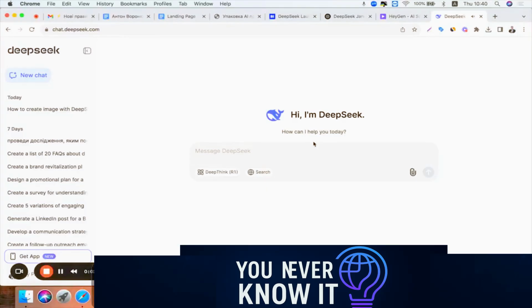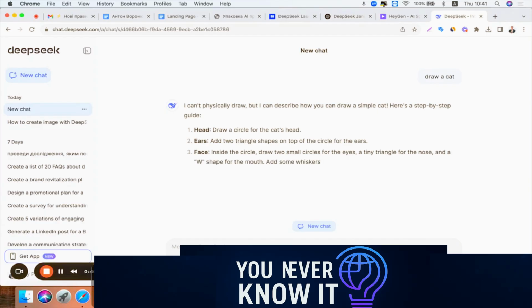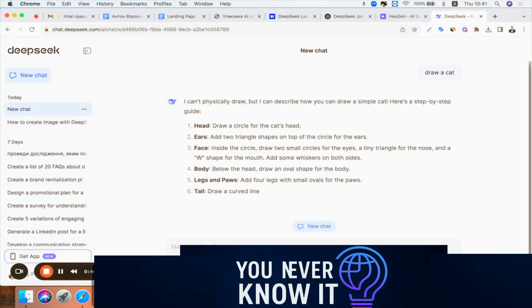In this video, we will talk about how to use a new model from DeepSeek, Janus Pro, to test and create images. This is really amazing because we have a great possibility to implement this in your live business projects. Of course, my first attempt was to try it in the main DeepSeek interface. I asked DeepSeek to draw a cat, for example, and it was a similar experience to what I had in ChatGPT. But if you've already tried it, you know that unfortunately DeepSeek doesn't have the possibility to create images in the main chat interface.